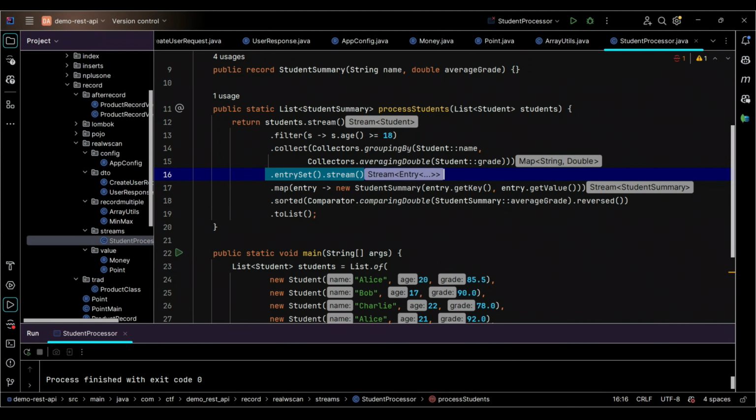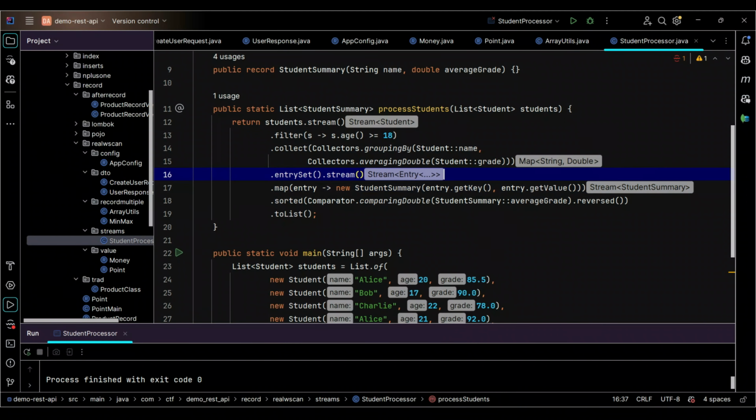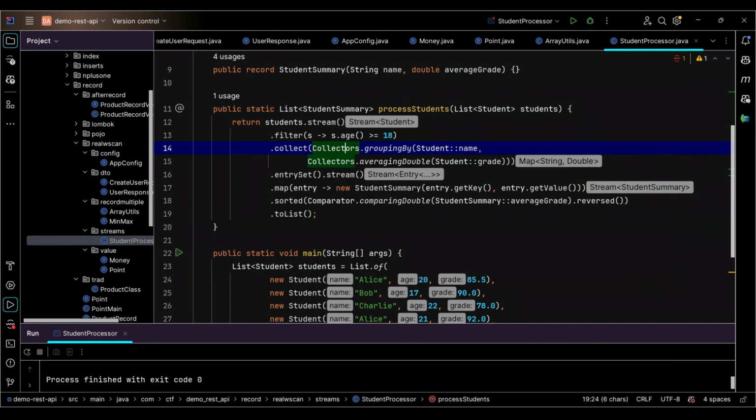Then I'm going to take the entry set and create a stream from it. Then for each entry, I'm going to take the summary, with the key and the value, the average. Then I'm going to compare it, sort it, and then collect it into the list over here. So that's how we can make use of this, and that's how you apply this scenario.